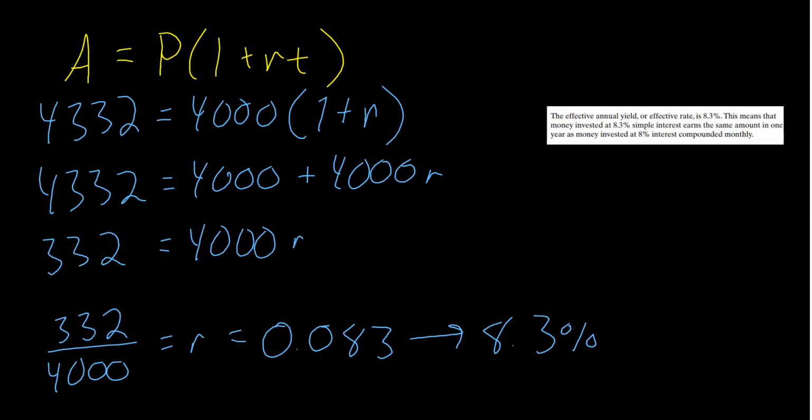Alrighty, so generalizing the procedure of example 5 and checkpoint 5 gives a formula for effective annual yield. So suppose that an investment has a nominal interest rate R in decimal form and pays compound interest N times per year. The investment's effective annual yield Y, again in decimal form, is given by our formula here. The decimal form of Y given by the formula should then be converted to a percent. That's kind of what I did here at the end, right? I took this decimal form and converted it to a percent. That's what we're going to do also at the end of this.